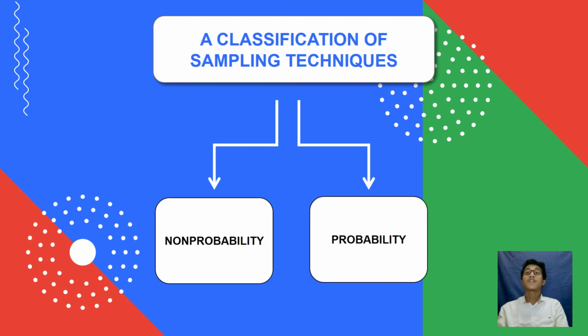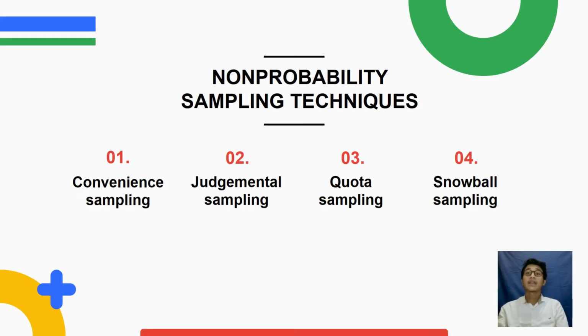A classification of sampling techniques. Non-probability sampling techniques. Convenience sampling. Convenience sampling seeks to obtain convenient sample elements. The selection of the sampling unit is left to the interviewer. Often, respondents are chosen because they are in the right time and place. Judgmental sampling. It is a form of convenience sampling where the population elements are chosen based on the researcher's judgment. Researchers have the expertise to incorporate elements into the sample.